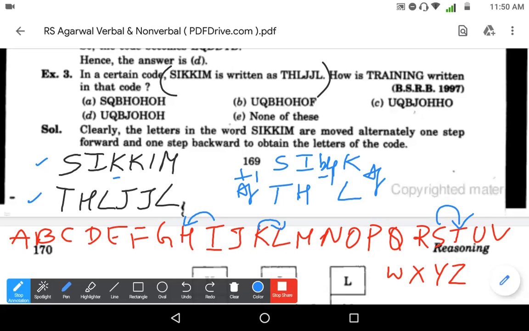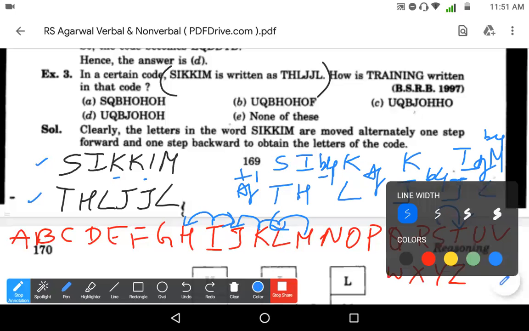Now after, before, after. Again, what should we get? We should get before. So for another K, it should be before. So here it will be J. I hope everybody is able to follow. Then the next one is I. So are you getting the flow? After letter, before letter, after letter, before letter. Now again, after letter. After I, we have J. And finally, for M, it is going to be the before letter. So before M, we have L.